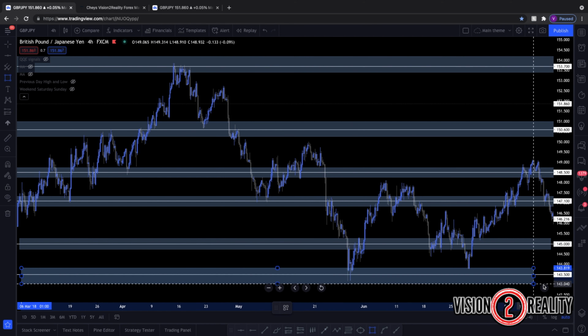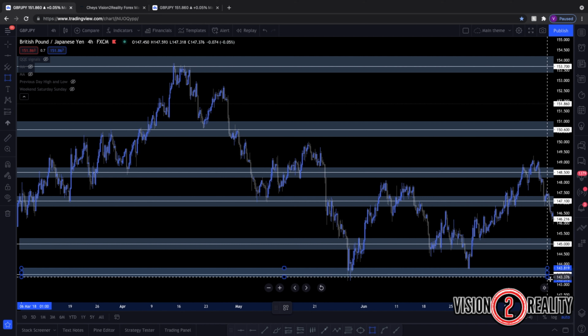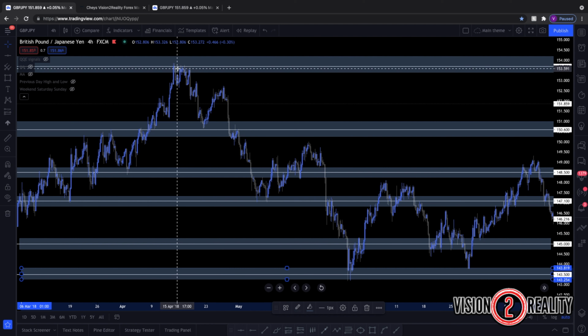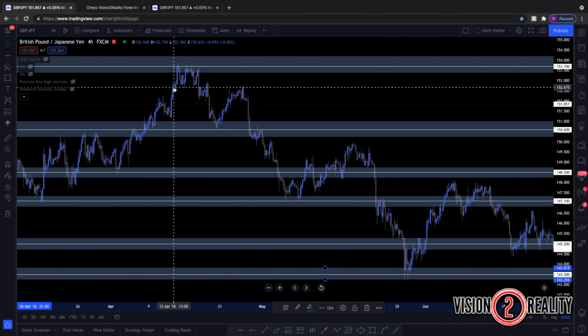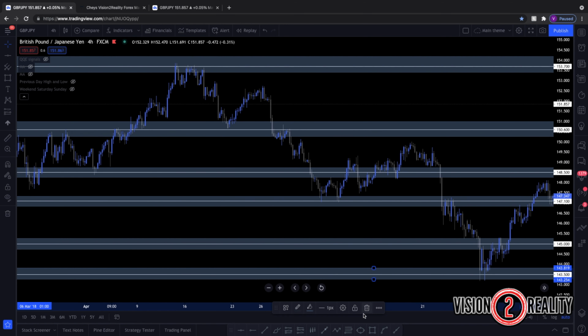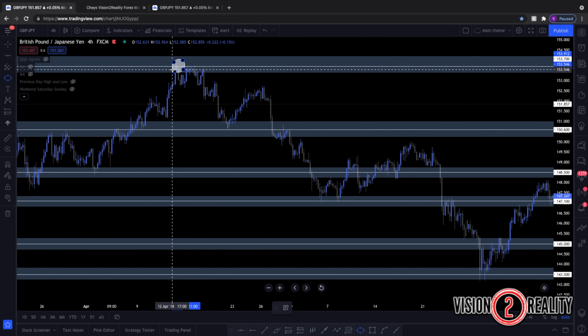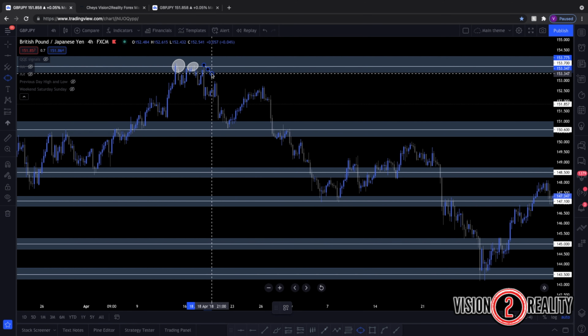All right, and then I'll show you guys where you would have wanted to buy and where you would have wanted to sell based off of everything we've talked about so far. So like we said, we already know that at resistance, we want to sell. Now, the question is, do you want to get in right away when you see price tap that line? Well, no, because you don't know if it's resistance until it's been tested multiple times. So in this case, you could see price was basically testing this line once, right, twice. And then the third time is when price actually gave us that engulfing candle to the downside.